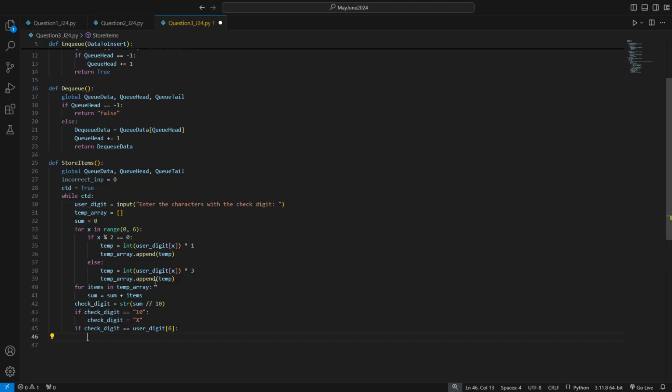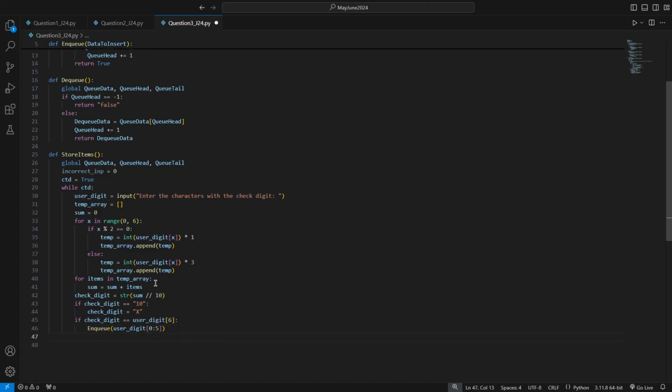Then we want to call enqueue, and then take in user digit. In my case, it was already a string, and then do this 0 to 5. Okay, 0 to 5. That's only going to store starting from the 0th character till the 5th character.